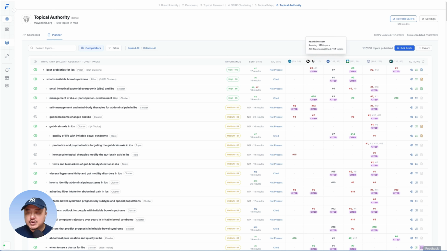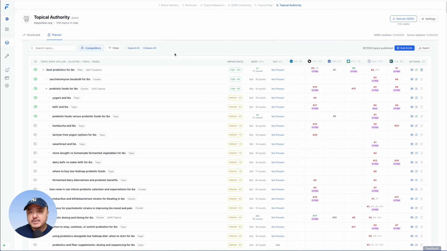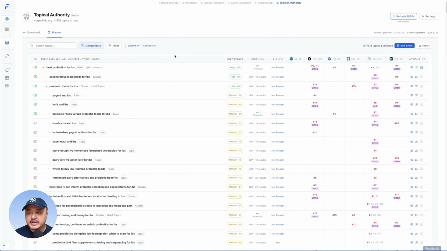Other tools give you a big list of topics. Great, nice to know, but they don't tell you the topics that are important to your brand and your audience. They tell you the generic industry and the generic niche and topics in those, but are they relevant to you? Your topical map is covering all of the topics that are important to you and your audience.